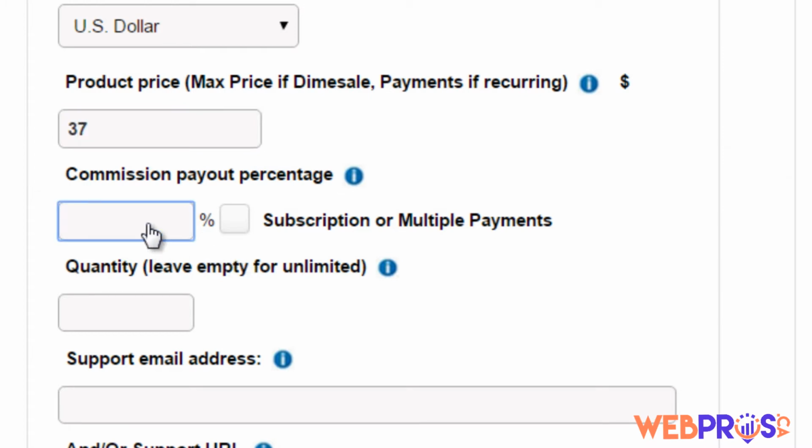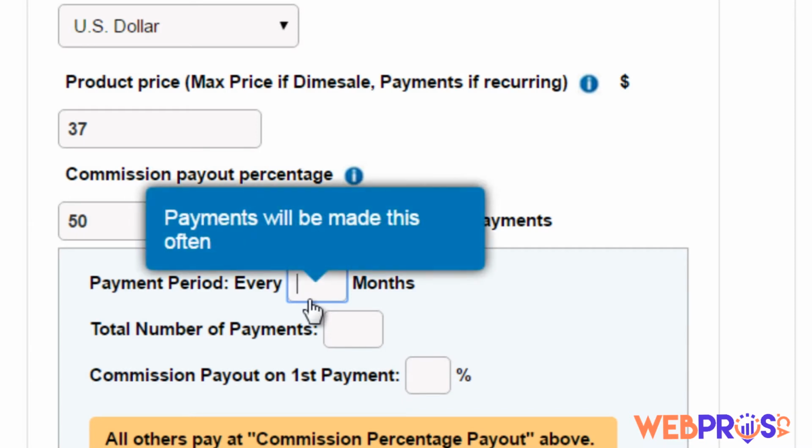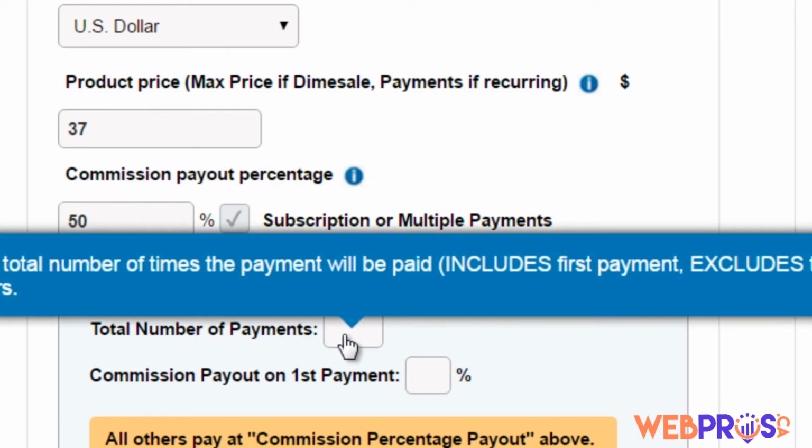Commission is affiliate commission. How much are you going to pay out? So meaning when you have an affiliate program, you can do, let's say 50% commission. And if you have a subscription, you can say payment period is every 1 month with the total amounts of payments for 10 years.